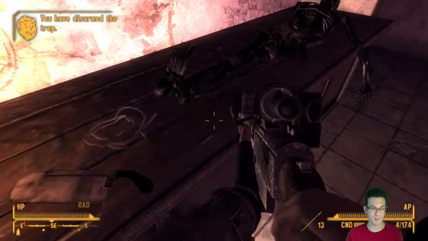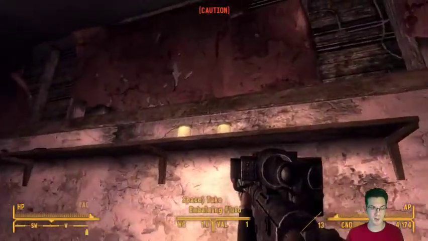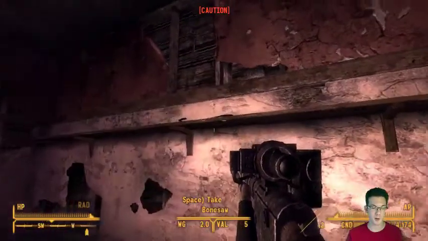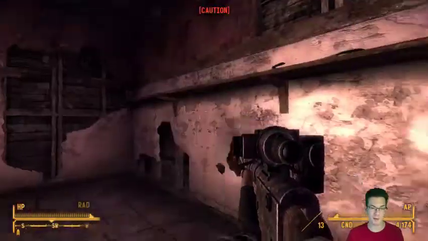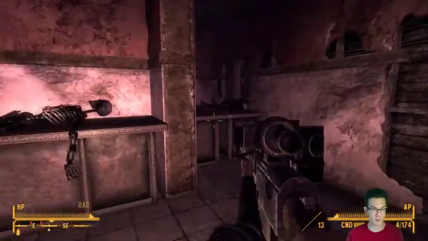Yep. Embalming fluid. It's a miscellaneous item that has absolutely no use, but I made a use for it, and it's used to upgrade the holo rifle. Bonesaw. Surgical stuff.